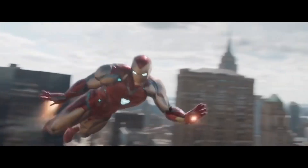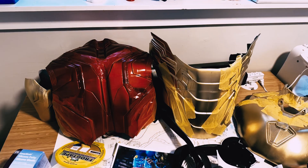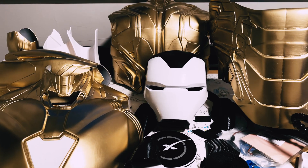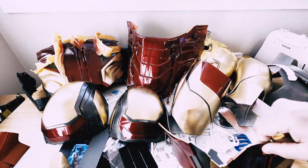One of the next big challenges was the actual paint. Getting that really awesome hot-rod red from the film is key to making this look like a legitimate Iron Man suit. We spent a lot of time researching paint colors and ended up going with Duplicolor Metal Cast Red. Combined with the gold and silver colors we found, we knew it would work with the primer we'd already used and should look pretty awesome. Masking and taping is a huge process in itself — it takes twice as long as you'd expect.